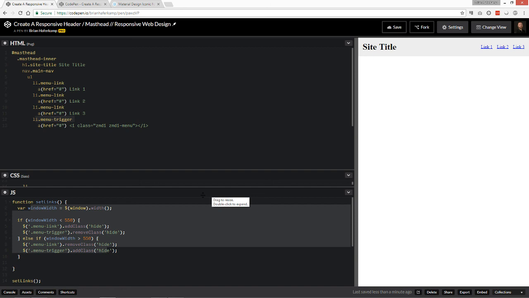I'll leave a link to this pen so that you can play around with the code on here. And I think I'll leave the CSS on here. I'll just comment this out, but I'll leave the CSS here. And it won't be such a big deal that this hide is there. You can use it as a class if you want to, but again, it'll function with the CSS first, and then if you want to play around with the JavaScript, you can do that as well.